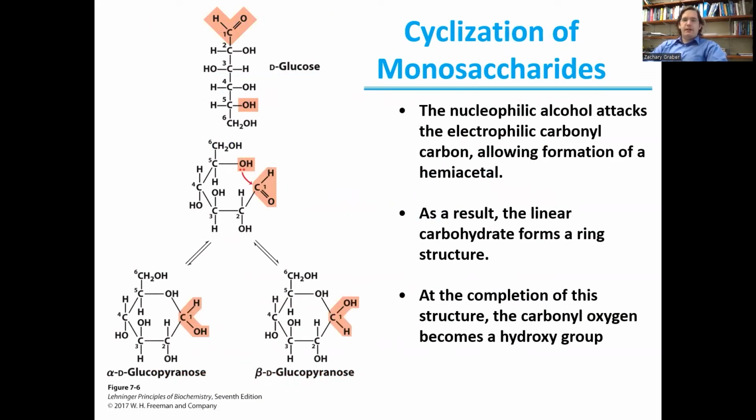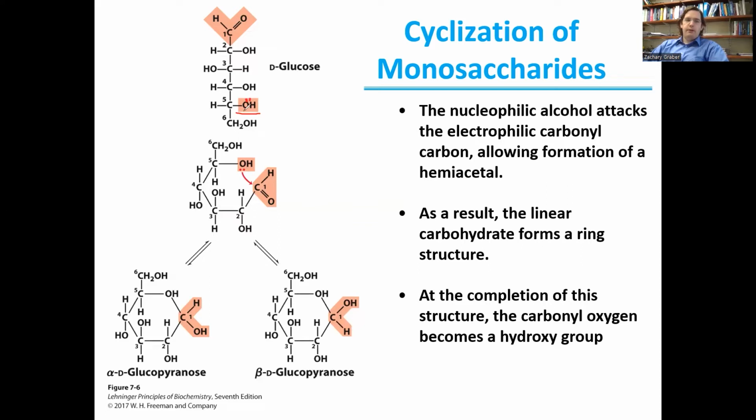So what is this cyclization of our monosaccharides? Again, within a given sugar, we have our carbonyl carbon, but we also have many different alcohol functional groups. Now, of course, a reaction doesn't just have to occur between two different molecules. It can also occur intramolecularly. And in fact, that intramolecular reaction is actually encouraged because our functional group is linked in such close proximity to our reactive functional group here of our aldehyde. So again, think of how proximity affected the rate of reactions when we were looking at our enzyme kinetics.